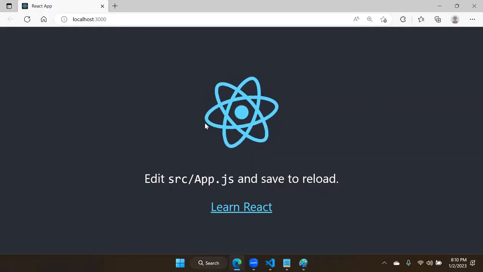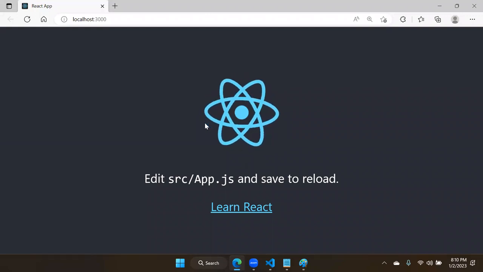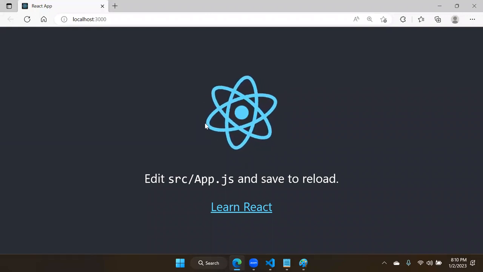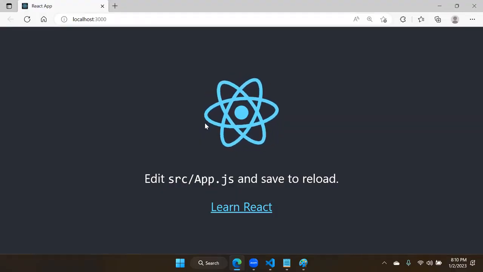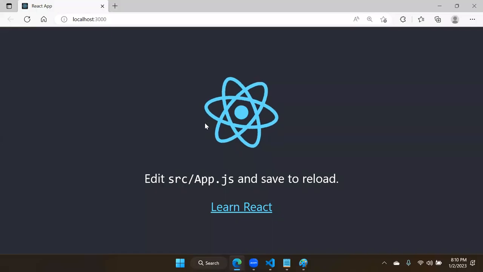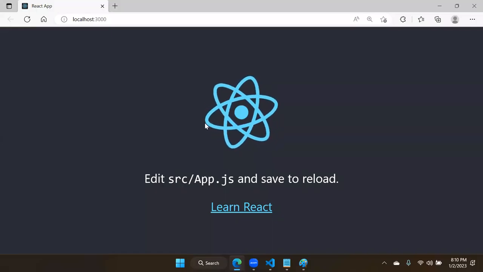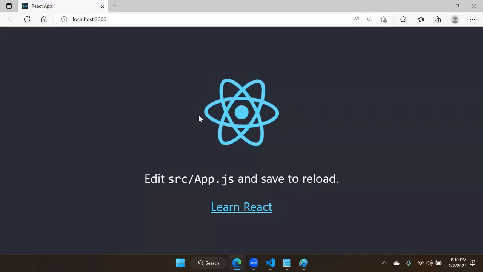So now if I want to change this screen, do I need to edit the index page? We don't need to edit the index page because the index page contains the main DOM. We have to create one component. We have to render that component into the index page. So now we will see the process of how it is going to work.